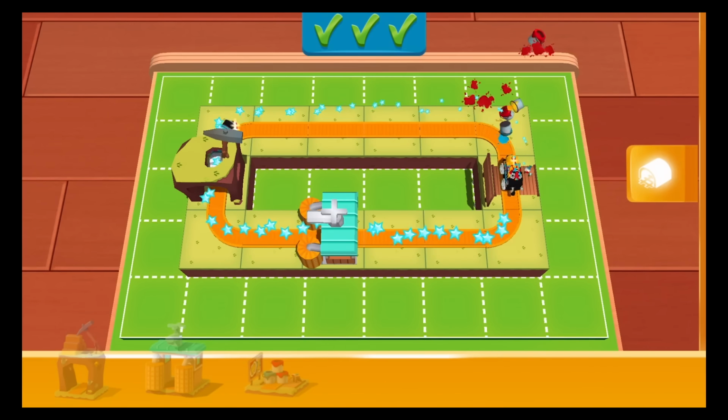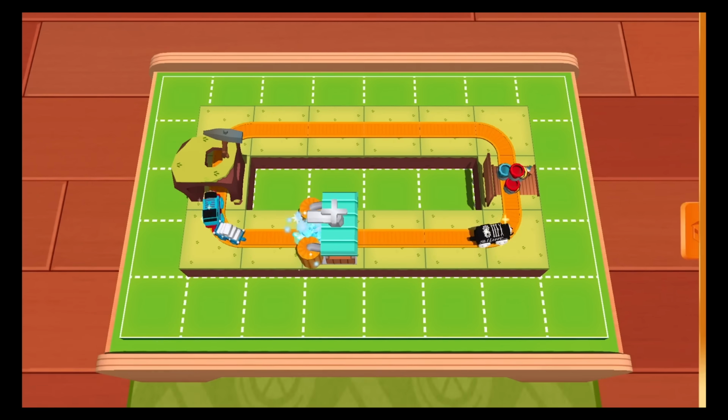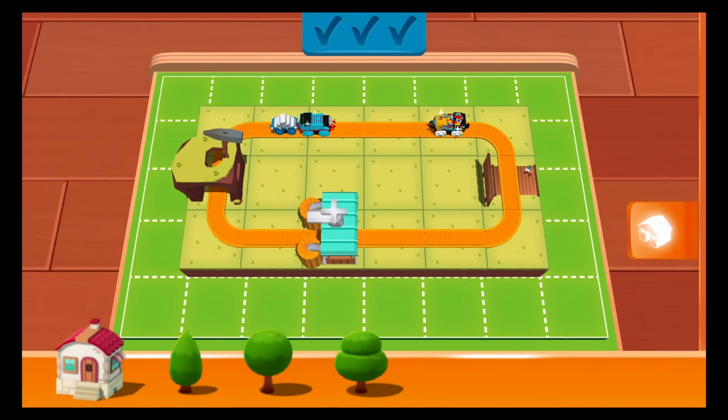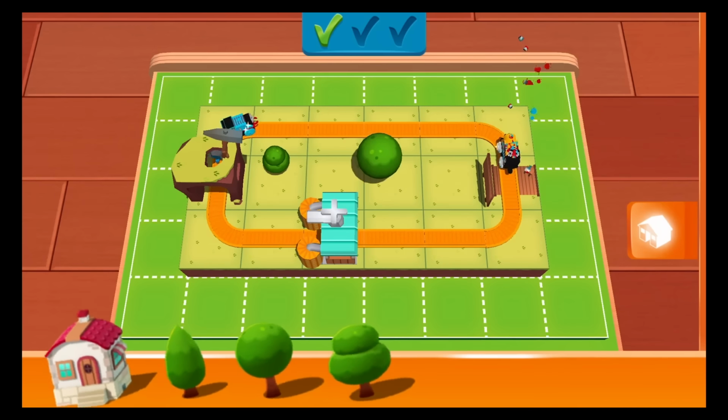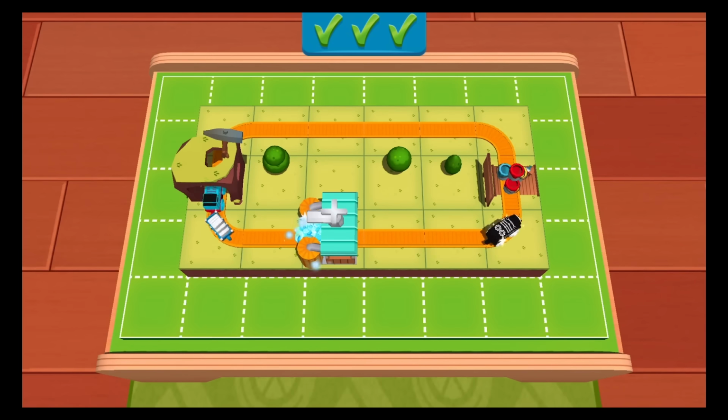Good work! Like Thomas would say, bust my buffers. That is splendid work. Here in the orange shelf, you'll find lots of super decorations for your train set. That looks great! You're a most useful engineer. Splendid! You're a natural builder.